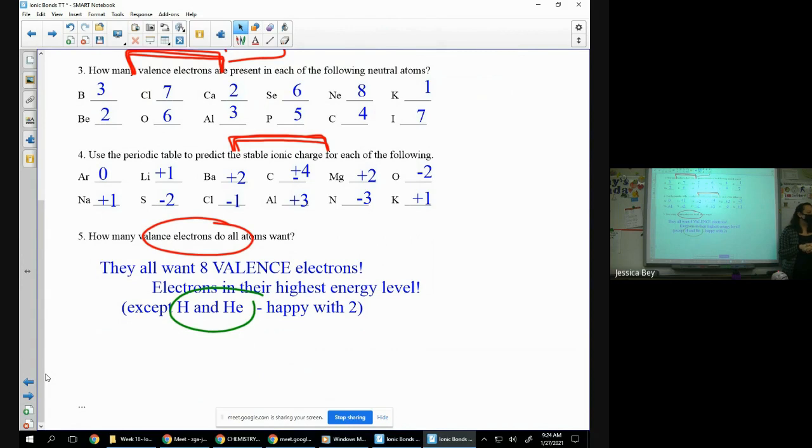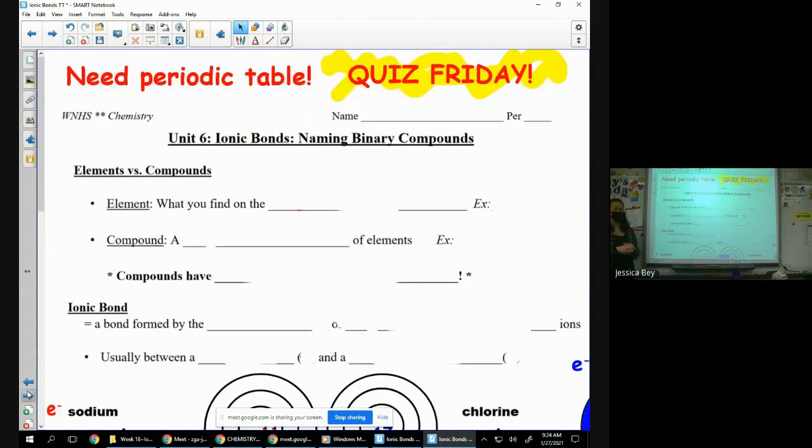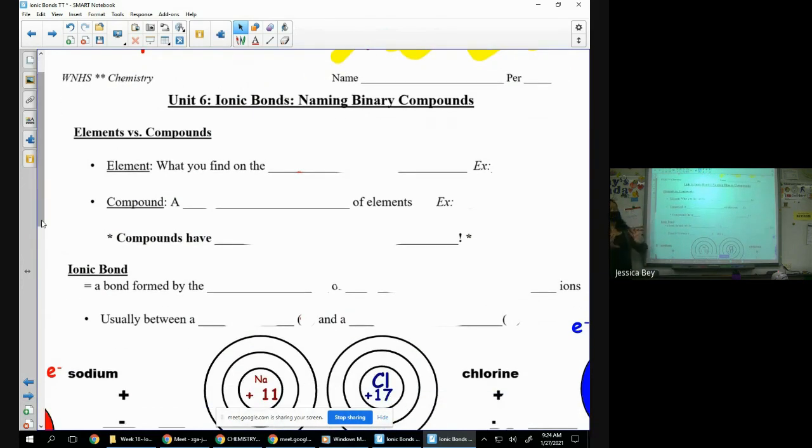All right, you do want your periodic table near you? Let's get it going. This will be on your quiz on Friday. Like I said, I know we don't usually lecture on Wednesdays, but you guys had PSAT yesterday. I want to take a very quick moment because I have found over the years that sometimes students by this point forget the matter unit and what the difference between an element and a compound is.